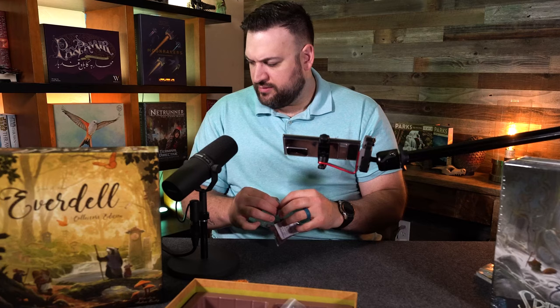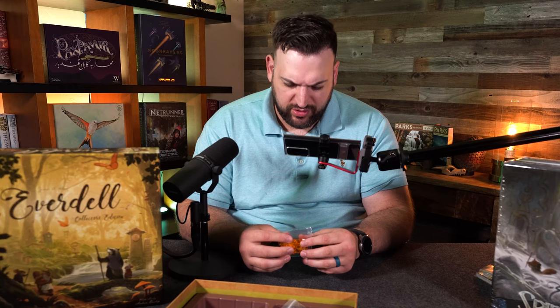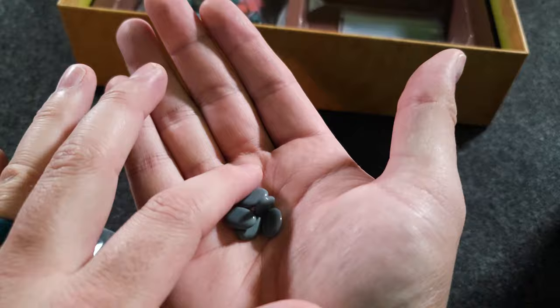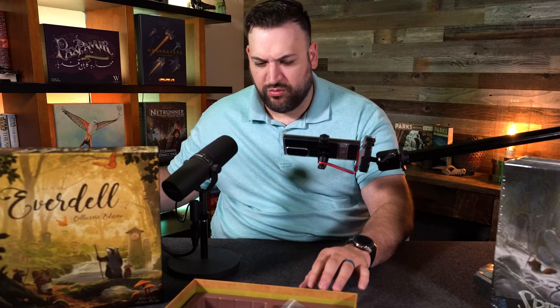And I believe this is the amber. I don't want to lose this because it doesn't have a Ziploc bag until I reseal it, so I'm going to leave this sealed. But they feel like a hard plastic. And then our stones. These are really nice too. These are incredibly soft. Very smooth plastic. Nice. Put those back in there. So those are all the resources. And then we have a bunch of baggies.